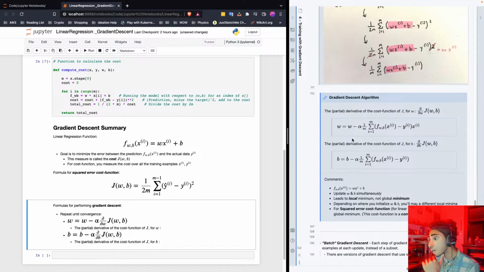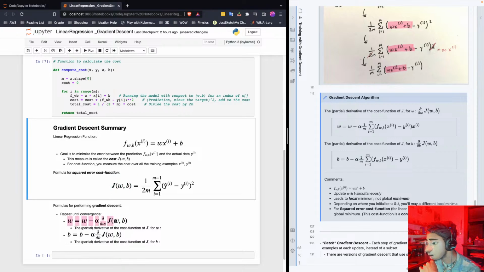And so here where it says J, the cost function for weight and bias, remember that this is like a shorthand. So you can see here, there's this, and then there's this, which means that this J parentheses WB is really shorthand for this here.